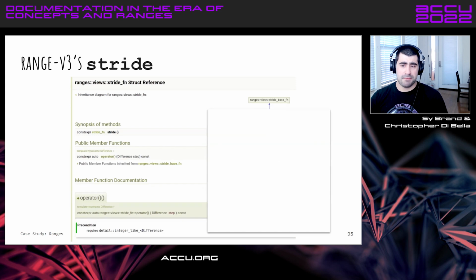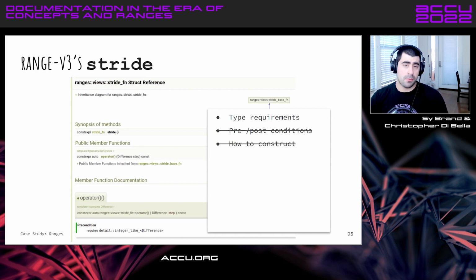Then we have the information that ranges users might want to know. When assessing this, it does meet the type requirements bit of information because it has a precondition at the bottom and then it uses the word requires and tells us that the difference type needs to be integer-like. But it doesn't meet the pre and post conditions thing because we don't have any other information, and it doesn't tell us how to construct anything.